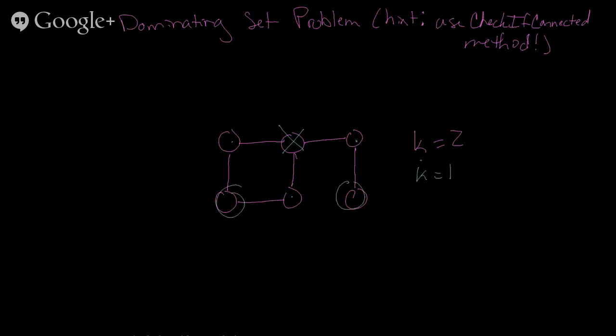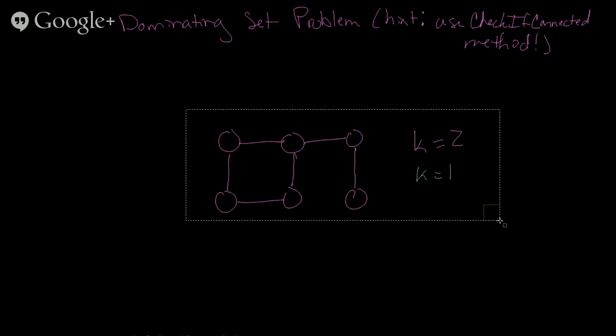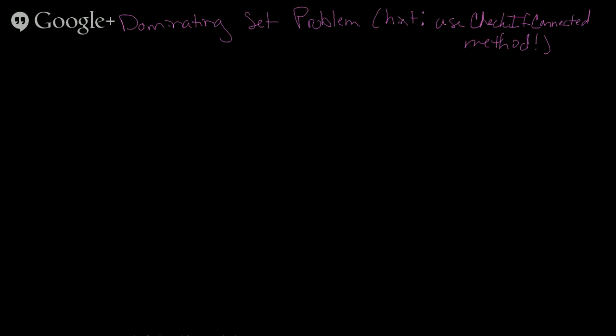So, if you have k equals 1, then no, there is no dominating set solution here. So your job is not to write the actual machine that solves the problem, thankfully, because that is somewhat difficult. Your job is simply to write a machine that takes a supposed solution and determines if it is an actual solution to the problem. So I'm not going to actually write out the verification steps or the runtime analysis for this problem.